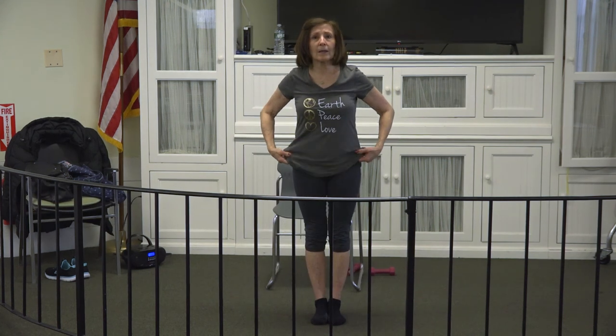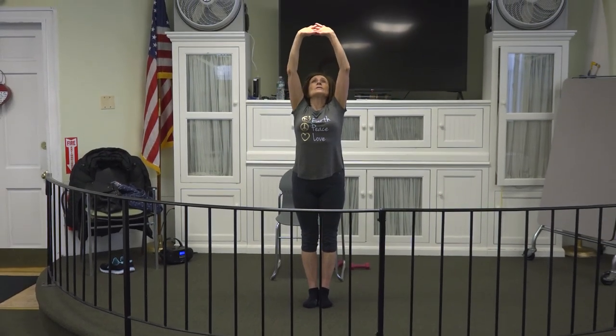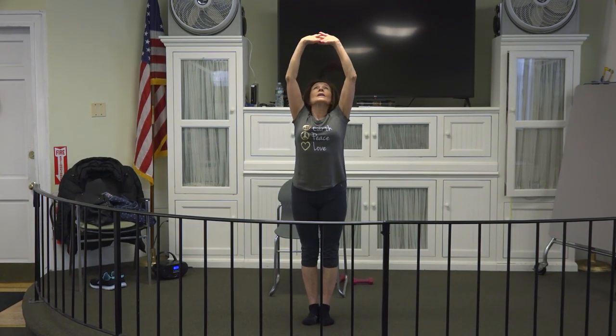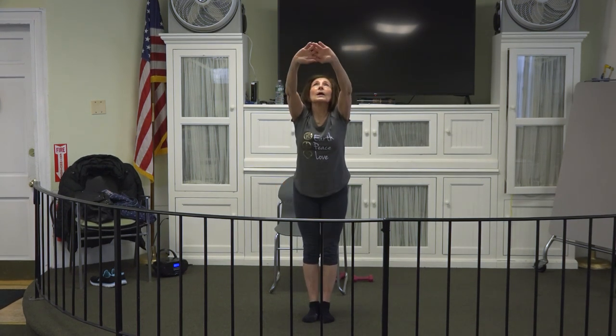Everybody up, legs together, tummy in, buttocks tight. Inhale up, palms to the ceiling. Exhale down, blow it out. All the way up again. Pull it in nice and tight. Exhale down. All the way up.